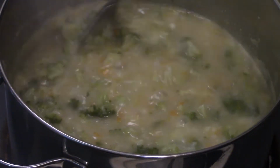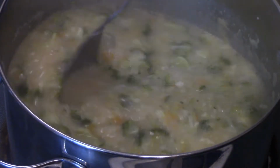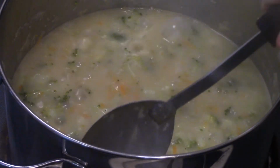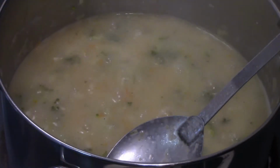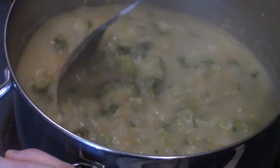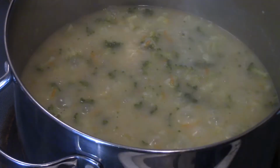Okay, and really right here, you're just cooking the broccoli till it's done to your liking, because this is fresh broccoli. I didn't get frozen broccoli because most of the frozen that I buy around here is just stem. Also, besides the potatoes, this is kind of a copycat version of Panera. Is it Panera Bread Company? Panera Bread. That's where my daughter likes to eat, but we're close to where she works because we don't have one around here.